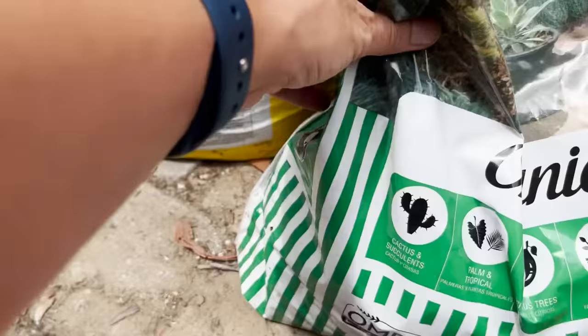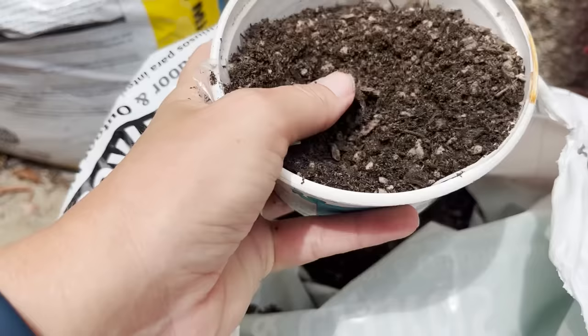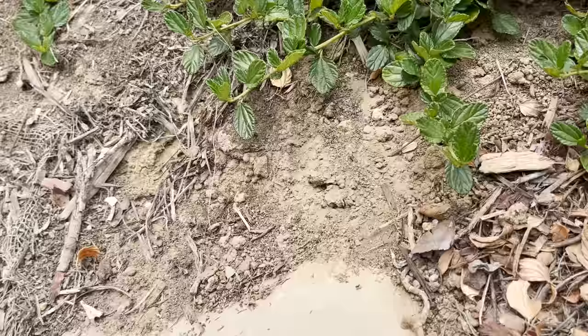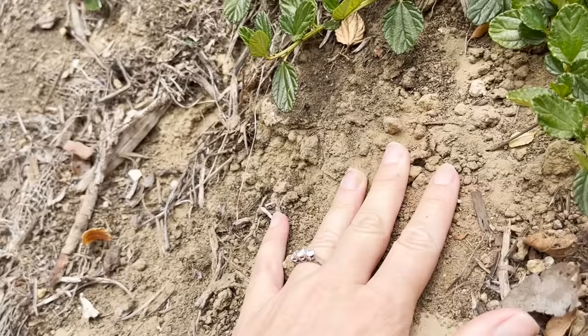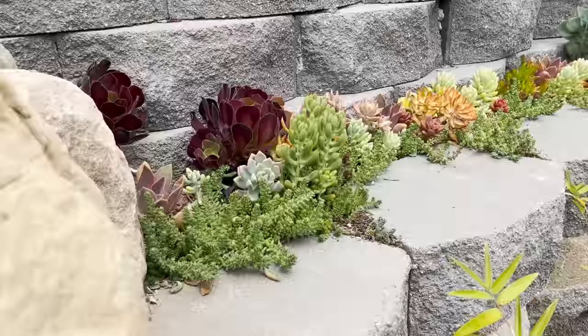One way to prevent rot is to use a soil that is specially formulated for cactus or succulents. Cactus are technically a form of succulent. When you look at this soil, you'll see it's very loose and very gritty. This one in particular has a lot of sand, perlite, and lava rock — not as much organic material as an indoor tropical potting mix. Soil that succulents definitely do not like is clay. In my garden we have a lot of clay soil, so if I'm going to be planting succulents into the soil, I make sure to supplement this clay with the cactus mix.